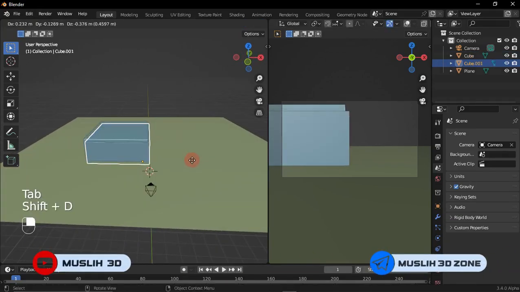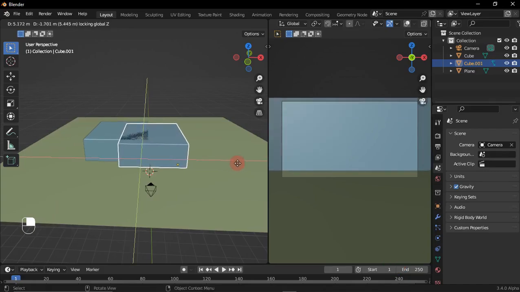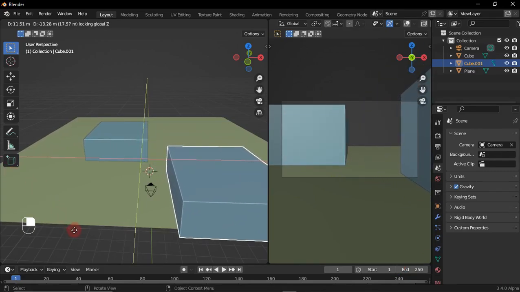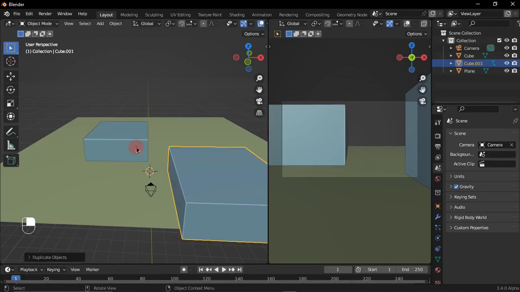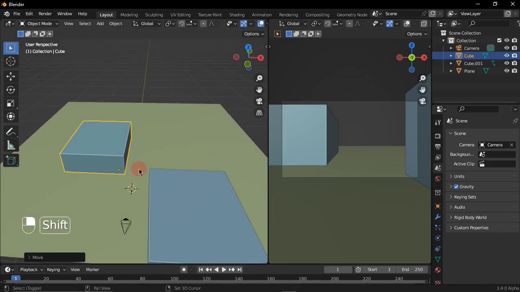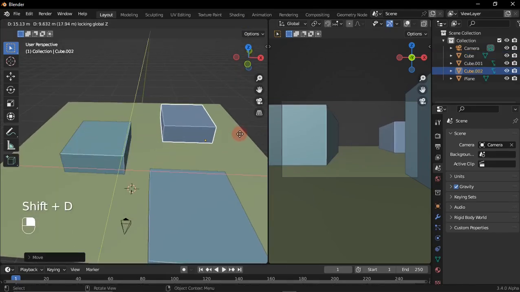Shift D to duplicate, and press Shift Z. Okay, select this cube and G, X, move on the X axis, and Shift D to duplicate, move this soon.